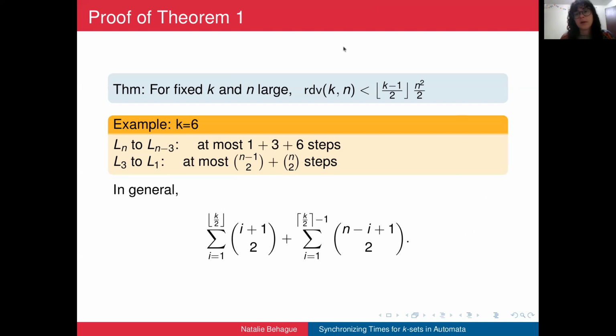Unfortunately, if you substitute in k equals 3, this isn't actually an improvement on the naive Frankl-Pin bound, because you lose something from this floor function. So in the case of k equals 3, we still get that the rendezvous time is at most n squared over 2 from this argument, and just applying Frankl-Pin directly also gives you roughly n squared over 2. So we would like something better, in the case that k equals 3 at least.